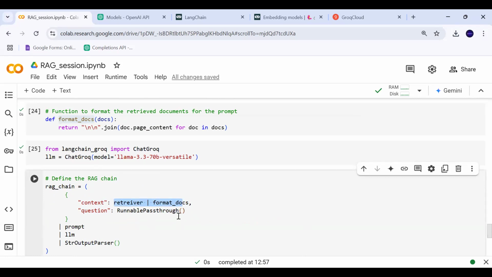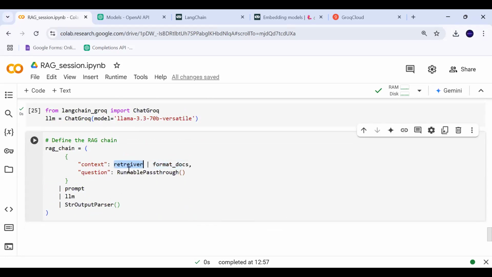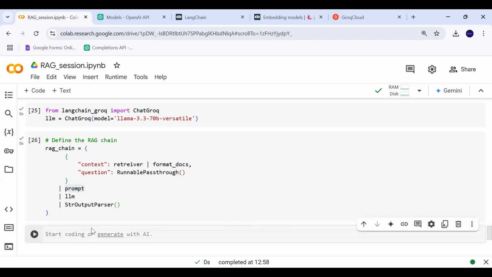All this we have discussed in LangChain, right? And then my question will be passed as a RunnablePassthrough. When I invoke this chain, my question will be passed as is to the prompt. Is it clear or not? That's why we put a lot of effort into studying LangChain, because this is very simple now. Okay, let me invoke this one first. LangChain is runnable, so I can do invoke. And my question is: what is Saran AI Labs?